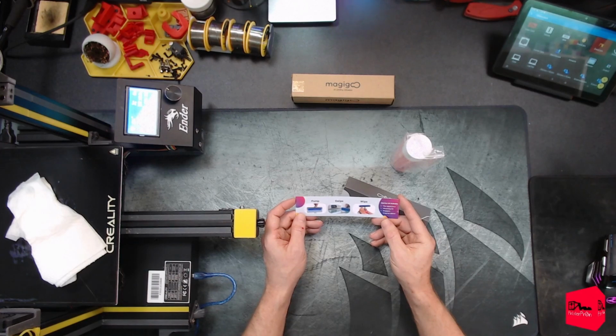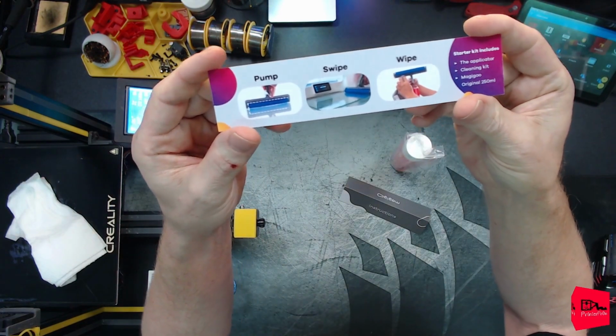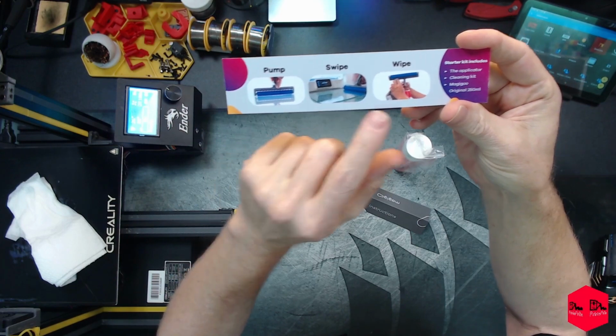On the back, it says pump, swipe, and wipe. Starter kit includes the applicator, cleaning kit, Magigoo original 250 milliliters. Give you a little look at that. So there is the big wide applicator. You pump, you swipe, and you wipe.